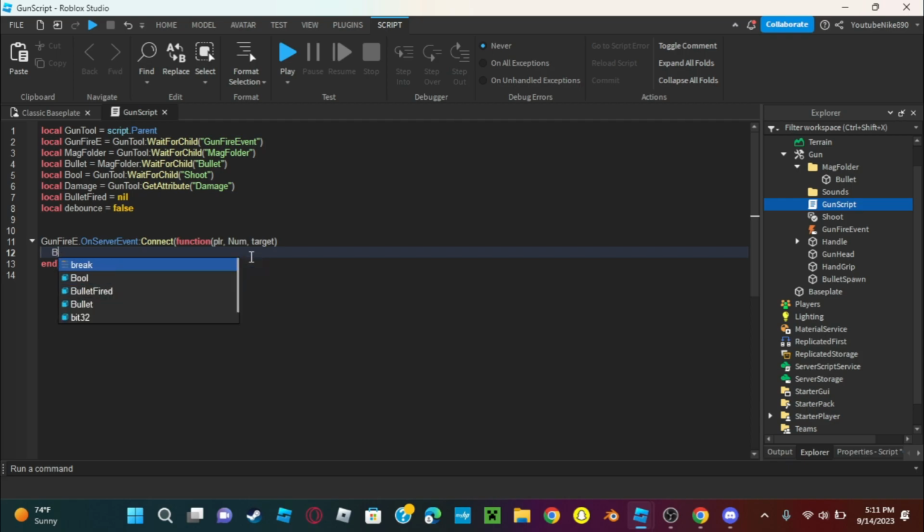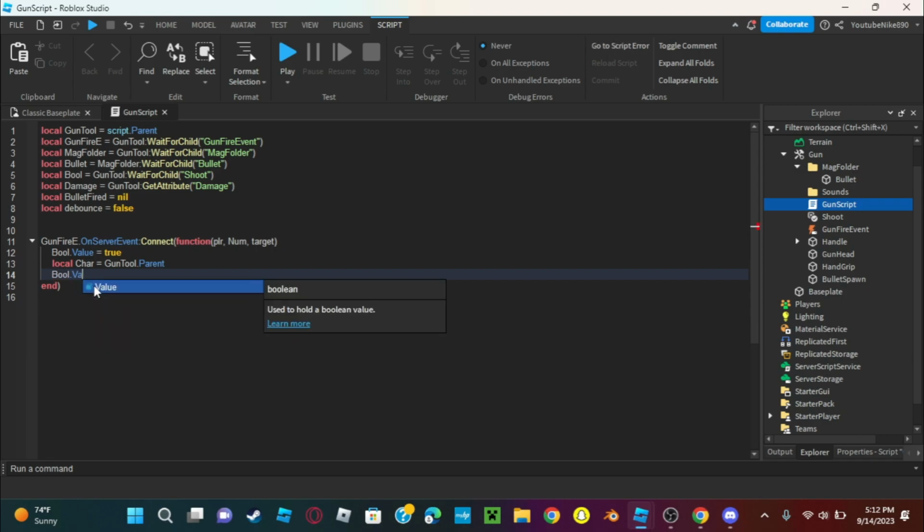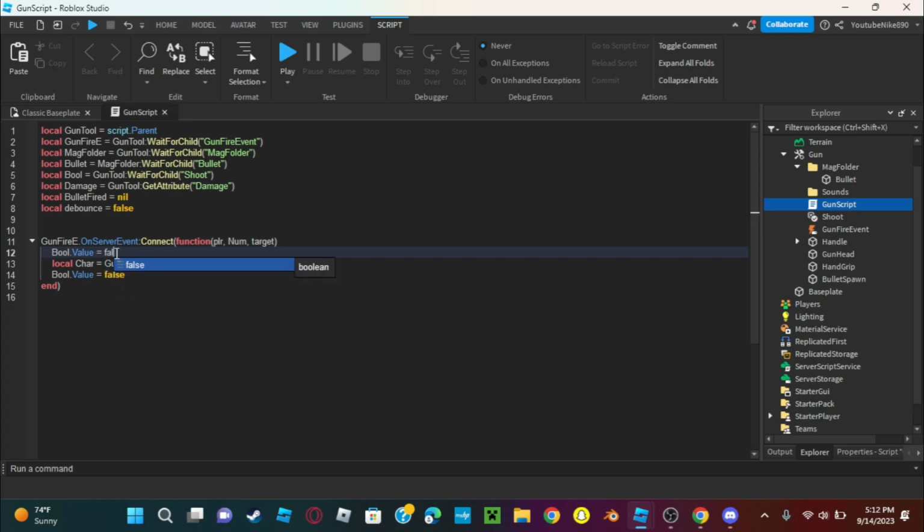Then we're going to put boolValue equals true, local char equals the player's character, gunTool.Parent, and then the top equals false.